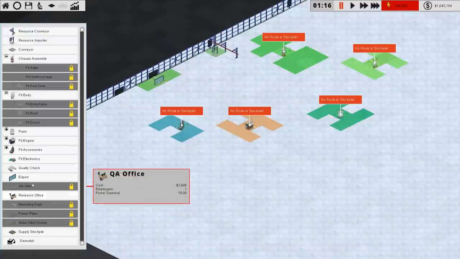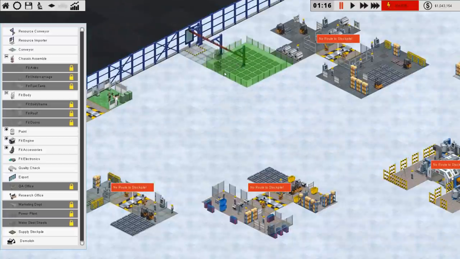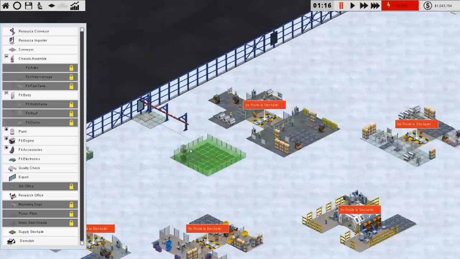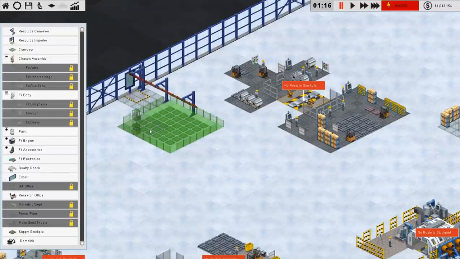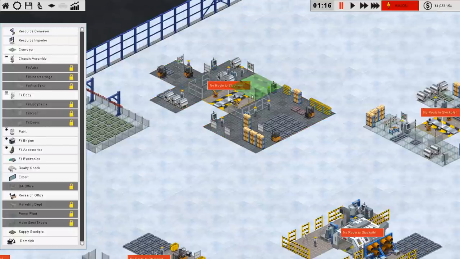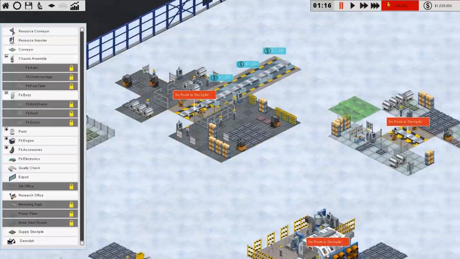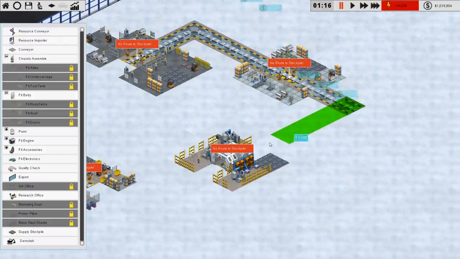No route to stockpile. Let me get a supply stockpile. I'm guessing it has to be... Look over here. I'm guessing it can go from anywhere. Let's get this. We need a conveyor belt for our cars. I think I'm actually getting the hang of this. Like this, and then it goes like this, and it's gonna go like this. Is this the wrong path? Maybe, I don't know.